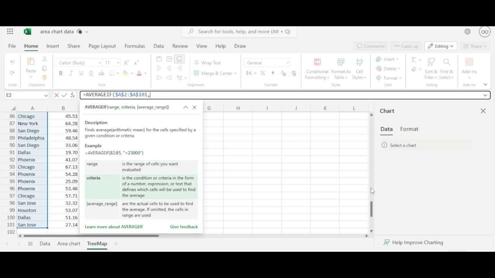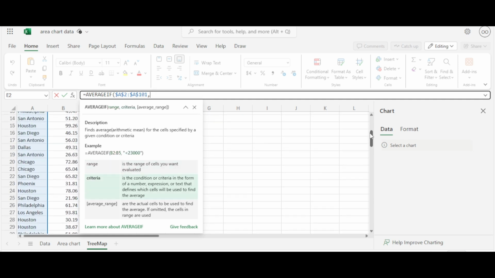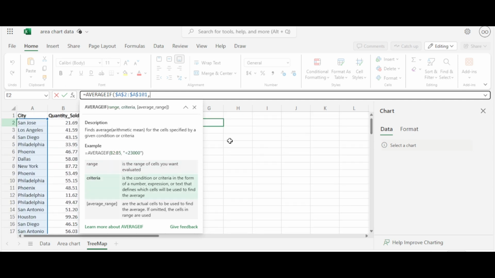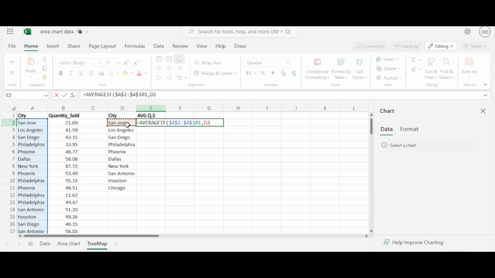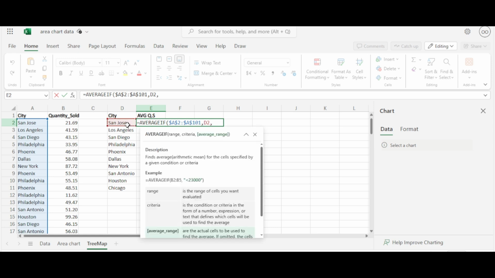So the next thing we'll provide would be criteria. So the criteria for this will be San Jose, but we'll not be locking this. We'll introduce our comma sign, and then we'll provide our average range, which is the numeric value, that is quantity sold.